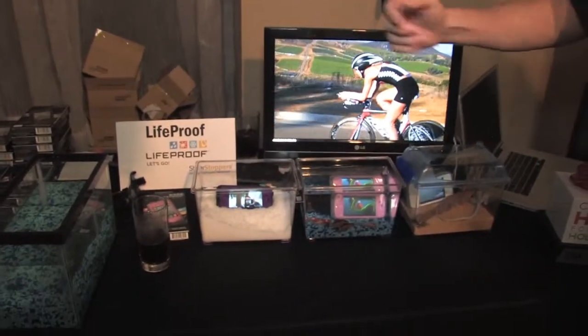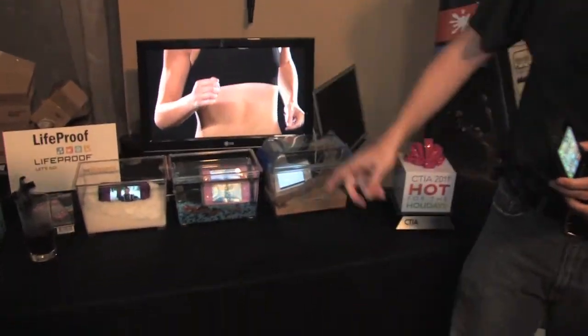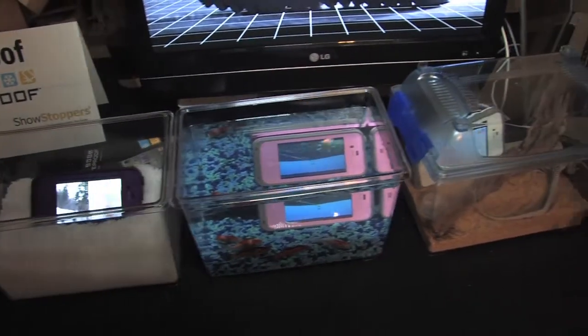It's also snow proof, so when you're snow skiing or snowboarding and you get snow all over it, absolutely no trouble. It's perfect for winter sports. Over in the water tank with some fish, and here with Mr. Lizard you can see it's got sand — so it's impervious to dirt, sand, mud, baby spit, anything you can think of. It completely keeps it out and it's sealed, but you can see how amazingly thin the case is.